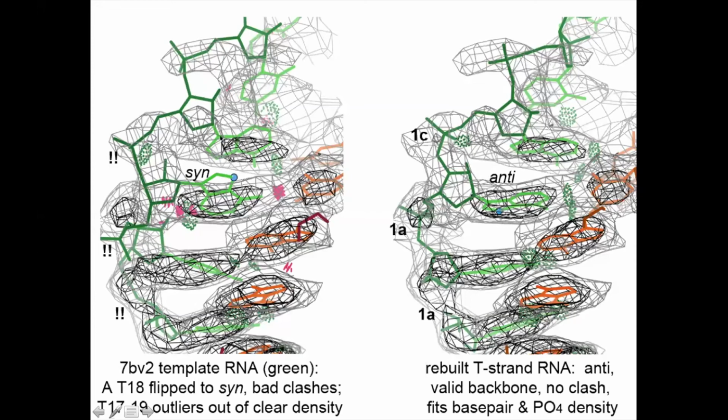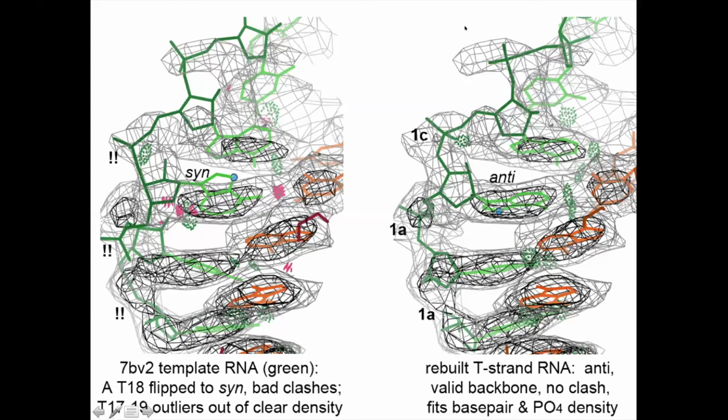So now you should be seeing 3 outlier conformations, and this side chain is actually fit backwards. It's fit as syn when it should be anti. And over on the right side, you see it really fitting well into its density, and all of these are good conformers, and it really is quite A-form.